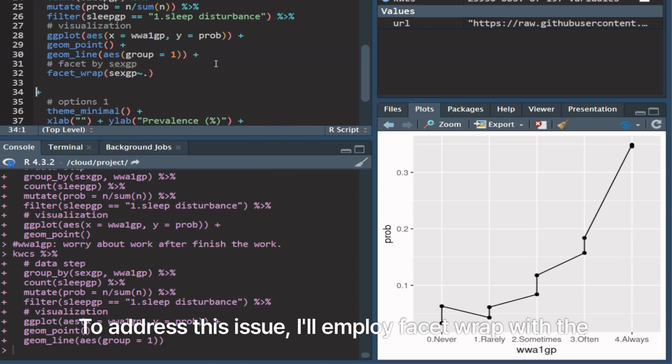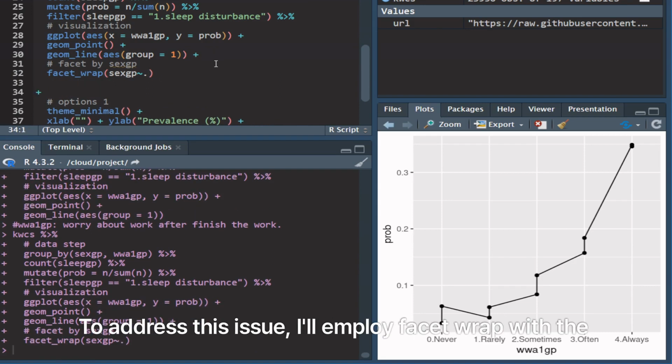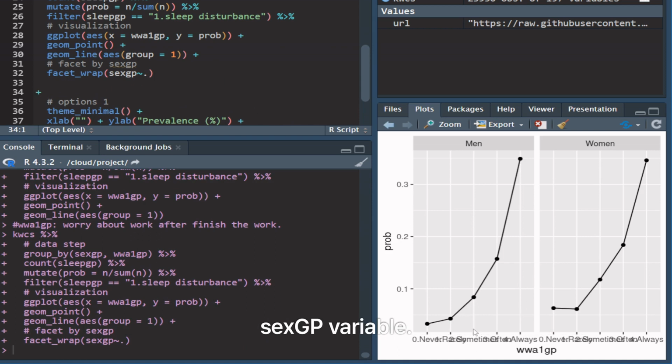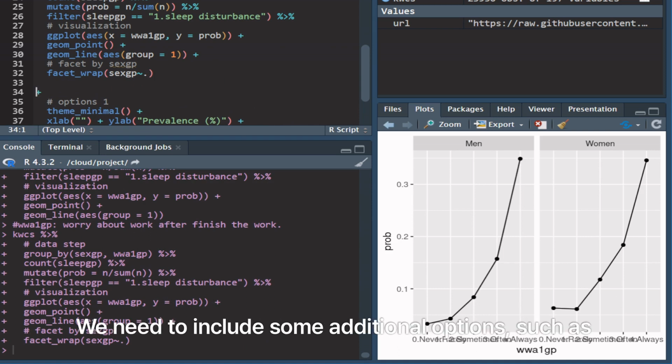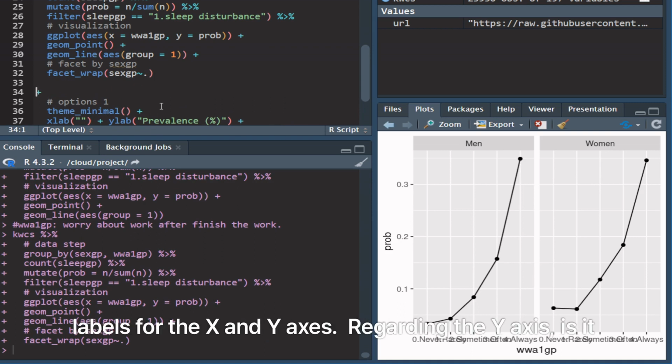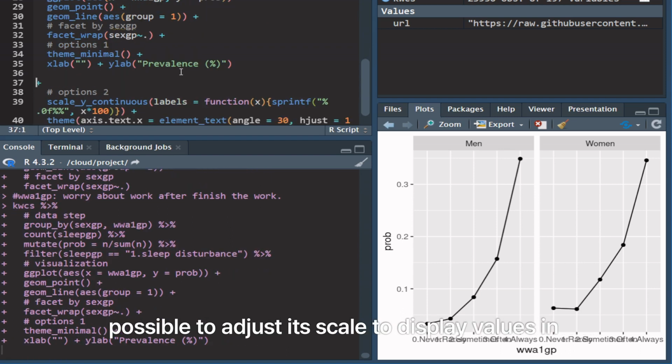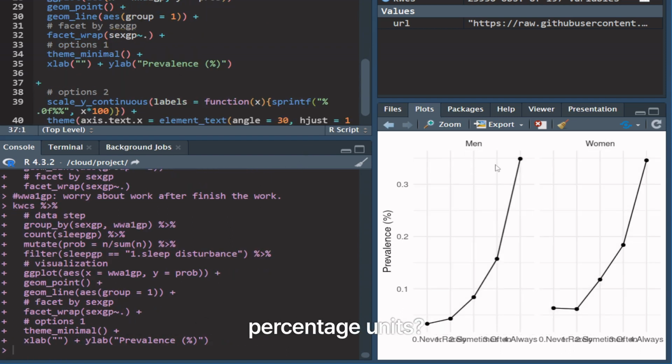To address this issue, I'll employ facet_wrap with the sexGP variable. We need to include some additional options, such as labels for the x and y axes. Regarding the y-axis, is it possible to adjust its scale to display values in percentage units?